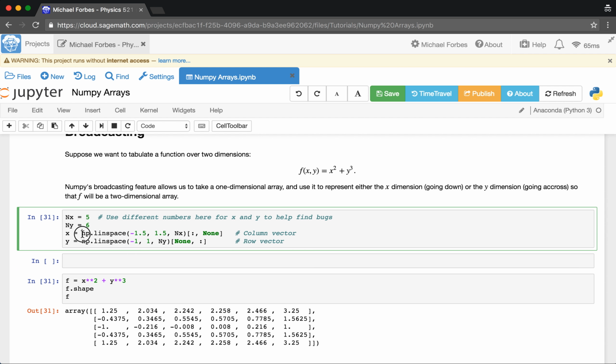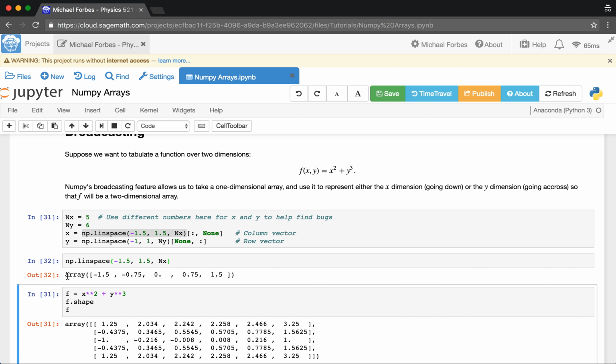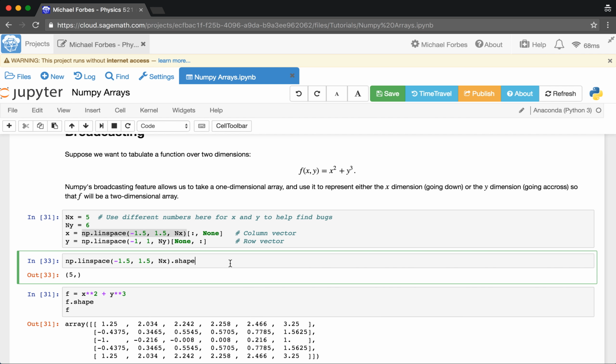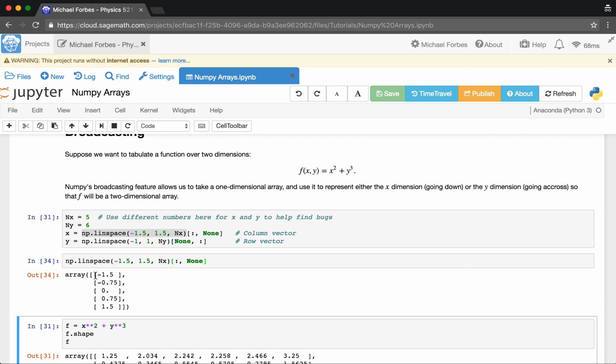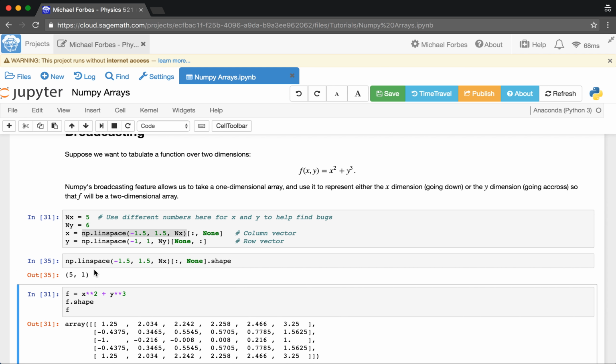So if I just took the linearly spaced points, you'd see that's a single array with one dimension, and its shape is (5,), or 5, nothing. There's only one dimension there. Now if I take this and broadcast it, it becomes a column vector which has shape 5, 1.